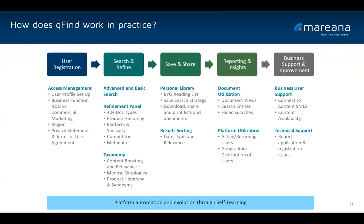You can actually save your searches. You can mark documents that you find more relevant so that it saves time and makes it more useful. We have reporting insights. So depending upon how people are using the search engine, more clicks, higher ranking, less clicks, lower ranking, all of that reporting and insights are built in, and then we continuously train so that the search results are continuously improved and remain relevant.